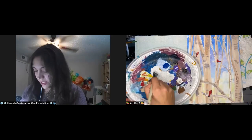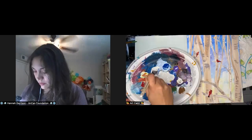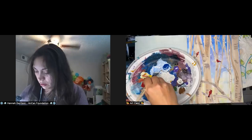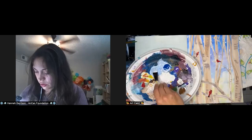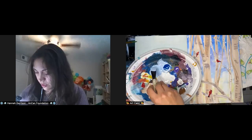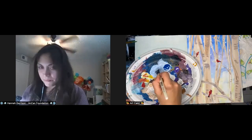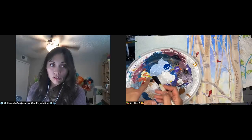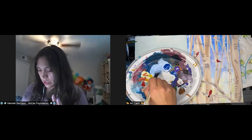Set your glob of white paint aside and then tap a little bit of your blue paint. Mix it all up together. Whenever I mix, I like to keep it all concentrated within the same area. I try to scoop into the center as much as I can, scoop it out, and flatten it a little bit. That's how you mix. Now, even for me, I feel like that's a little bit dark.